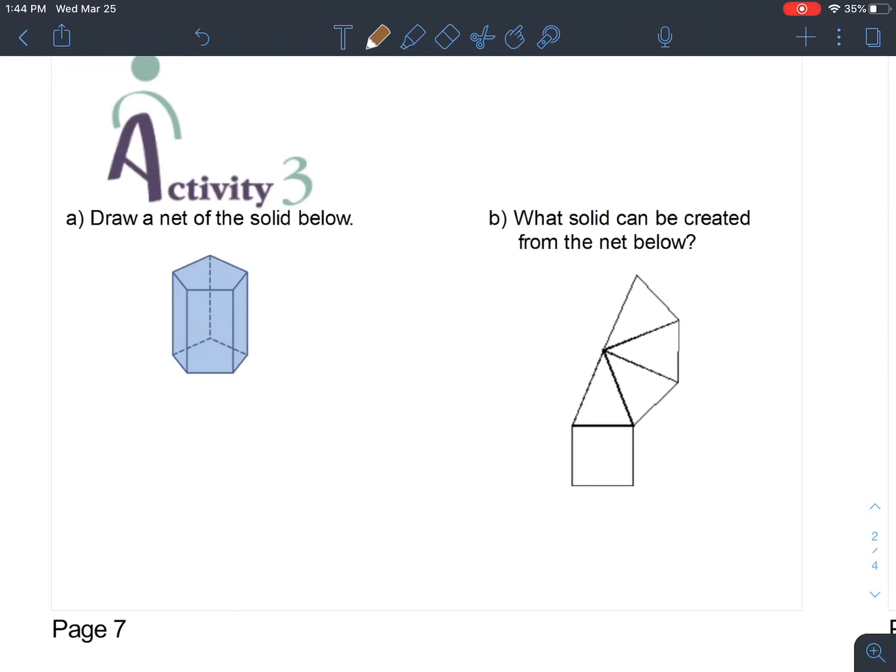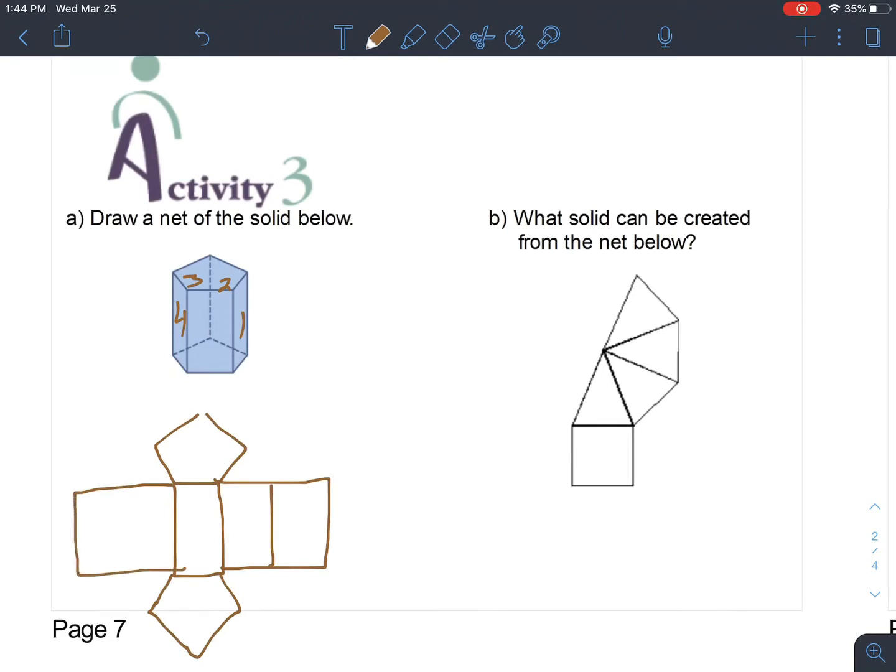All right, so in the first one then, we notice that we've got pentagons for the top and bottom, so we definitely need to include those. So there's one pentagon. Now I notice that what connects them will be rectangles. So let's draw in the rectangle, and then I'm going to draw in the other pentagon. Hopefully I can get it to look kind of reasonable. I'm going to say that's good enough. Now, we've only done one of the rectangles. We still have 1, 2, 3, 4 left. So let's go ahead and draw 2 rectangles then on both sides. And there we go. That is going to make our net.